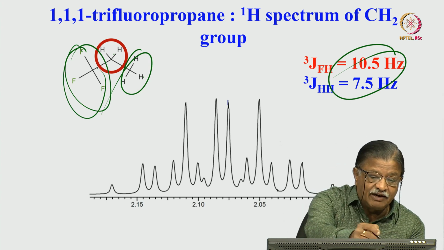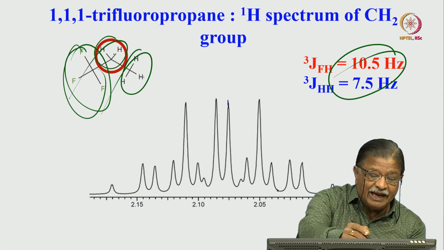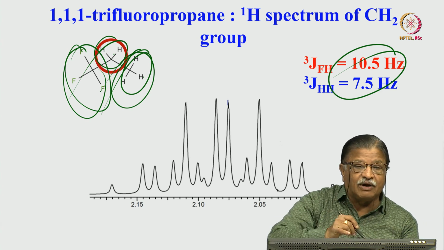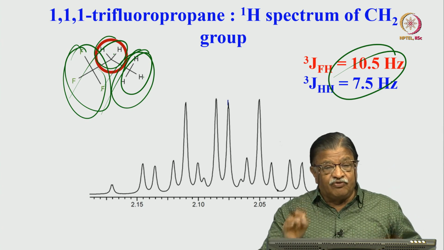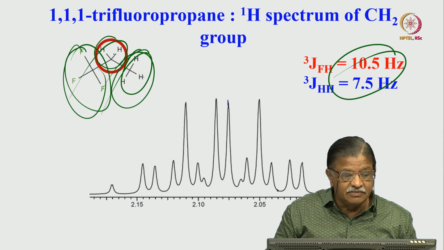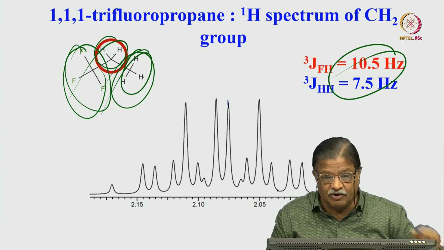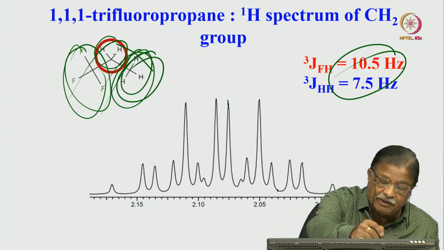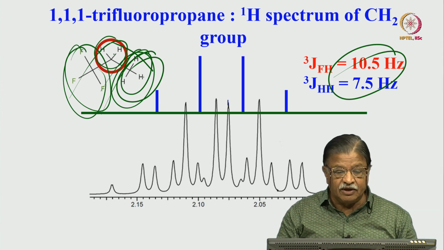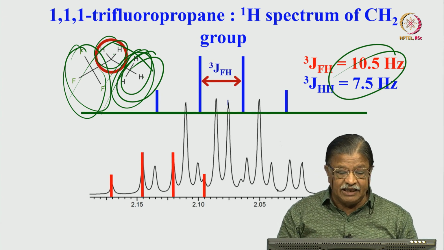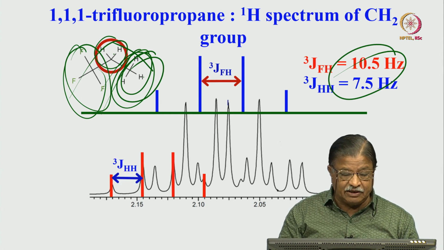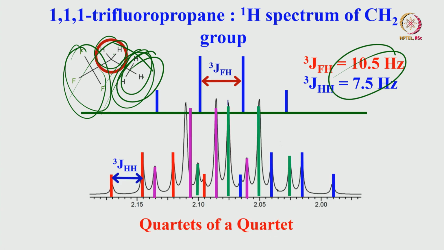Because of these 3 equivalent fluorines, this is going to be a quartet. Again, each line of the quartet is split into another quartet because of protons. So, fluorine will split the proton into a quartet, this CF3 splits this CH2 into a quartet, and each line of the quartet is further split because of this into another quartet. So, if this is one quartet, each line of this will be further split into another quartet like this. I see 4 different quartets, I put different colors to make you understand, and this is called a quartet of quartets you are going to get.